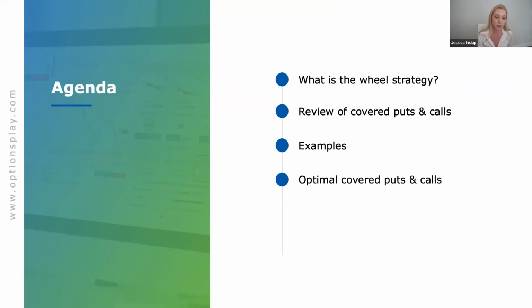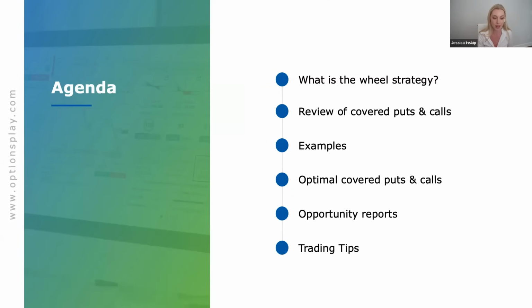And then I'll hand it over to Tony, where we'll talk about optimal covered puts and optimal calls, how to utilize tools and resources to choose strikes and expirations, which is always the question that we get in between when talking about a strategy: how do I choose that? So just know that we're going to cover that once we get to the end of it. And we'll also talk about opportunity reports. So again, those tools and resources that are available to you within the OptionsPlay platform, and of course, trading tips.